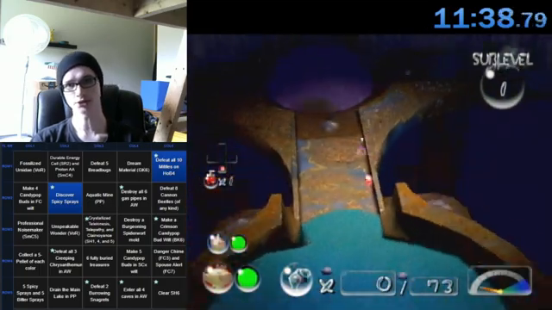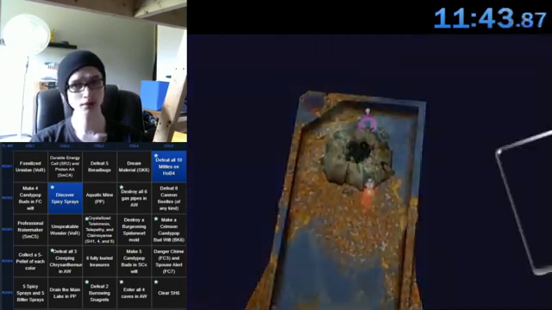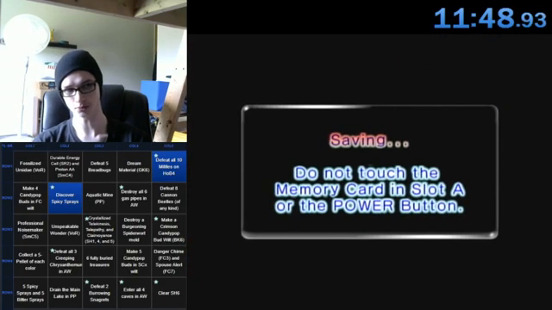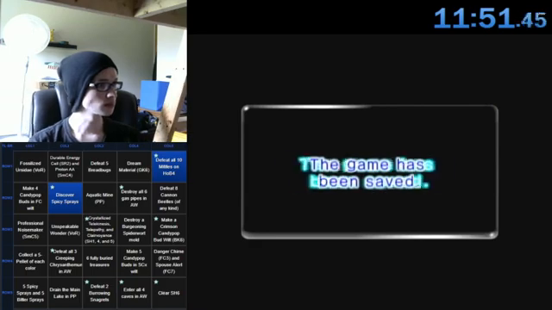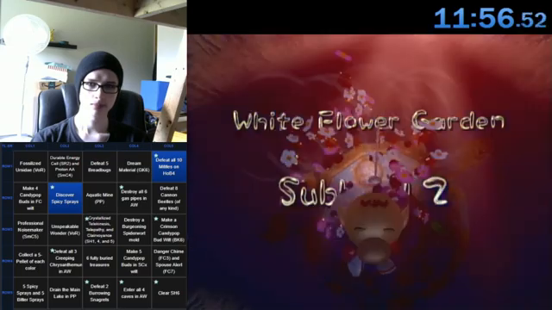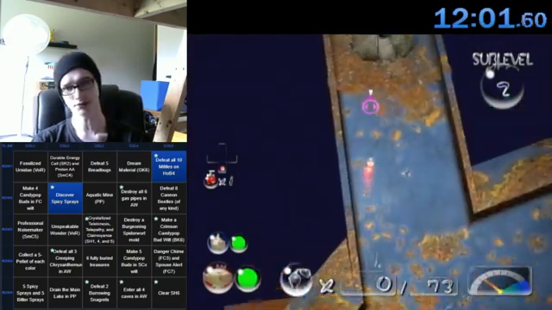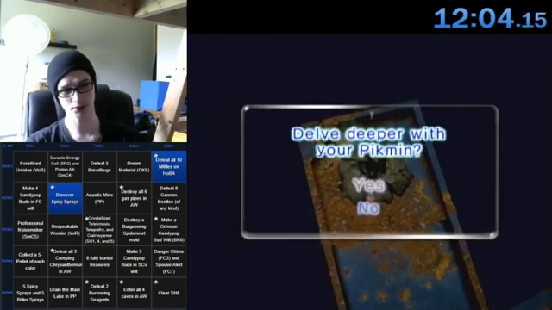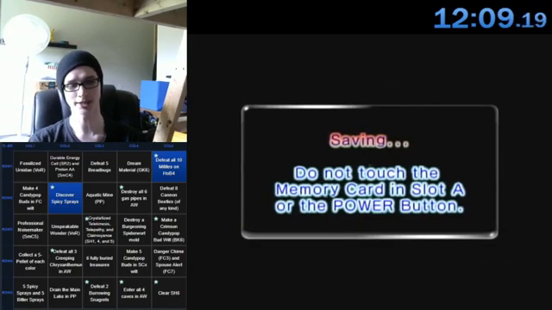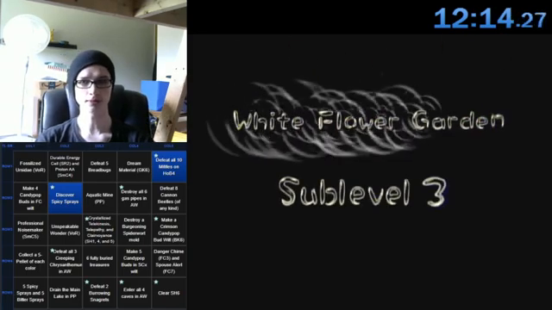Also don't need the treasures on any of these floors. I'm going to get the treasure on White Flower Garden 3 though, because that one's completely buried, which we need for one of the objectives. Just going to completely skip this. So this is kind of like a slower portion. The beginnings of Pikmin 2 runs are just always going to be kind of slow if you're doing all this Awakening Wood setup stuff.